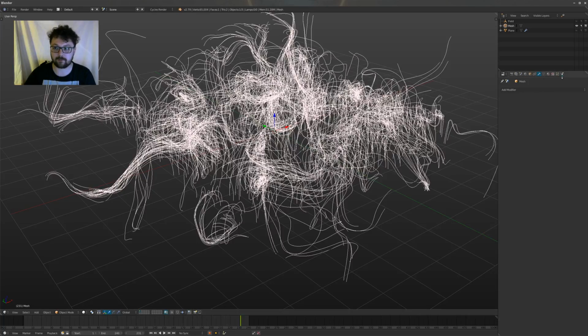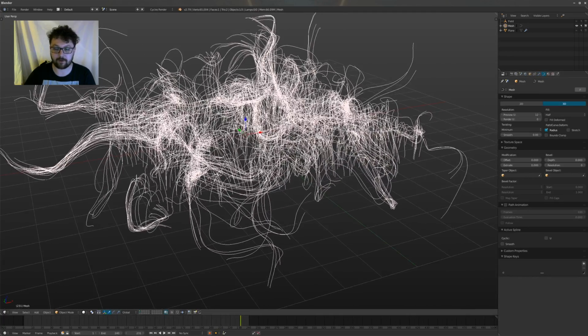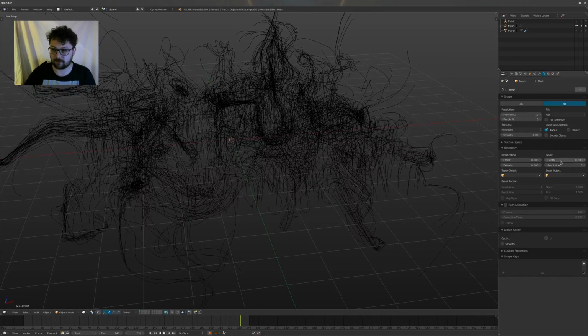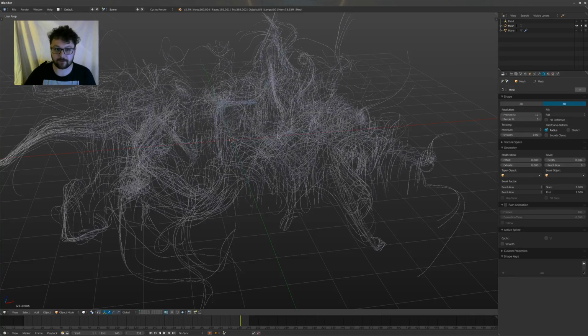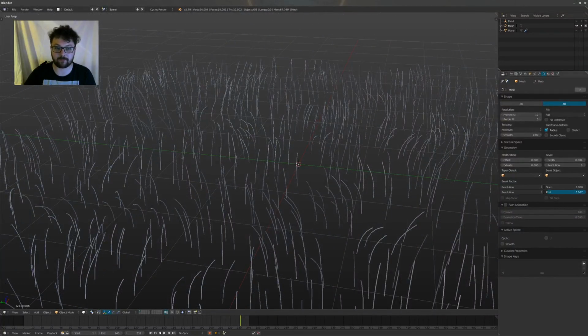Now this is just a mesh, and then if you hit Alt-C on your keyboard, you could actually convert these into curves, and now this is a curve object. So you can animate them. It's going to set this to full and set the bevel resolution, and now you can actually see those curves pop up, and you can animate them from start to finish.